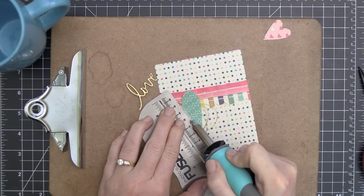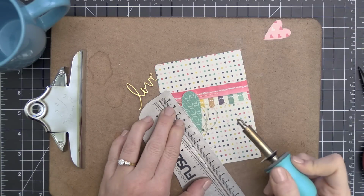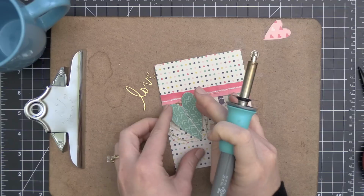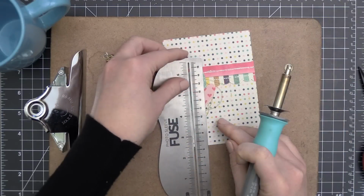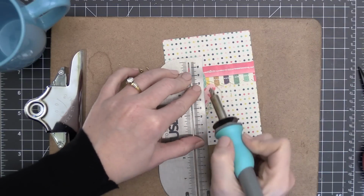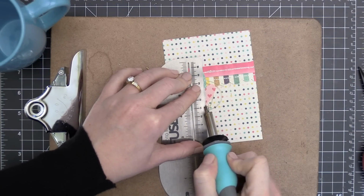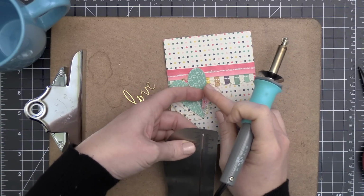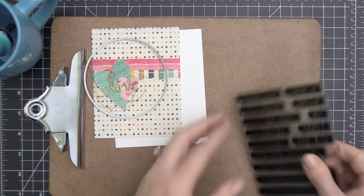The other thing that I wanted to mention is that my cutting mat underneath is not heat resistant. So I am using that clipboard on top of my work surface to avoid burning through my cutting mat as well. So once I get that heart fused on there, I grabbed the edges of it and pulled them up. It's going to allow me to add a little bit more dimension to these die cut pieces. You can see me pulling those up. So it's just fused right down the center.